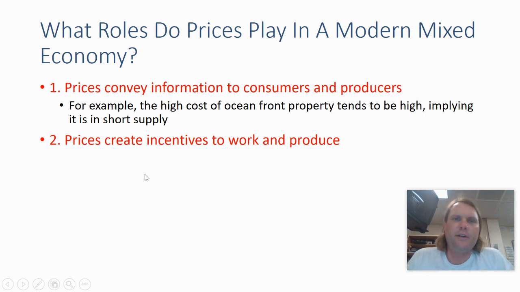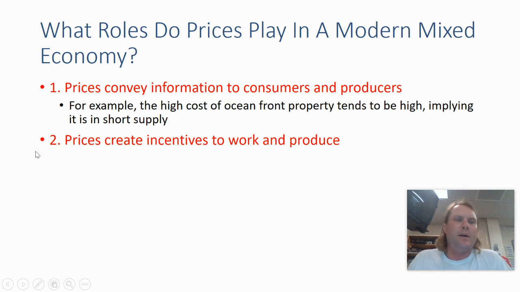Now, just a couple of things about what prices do. We have to be able to understand that prices are fluctuating and changing. Number one, prices give us some type of information, especially if we can track whether prices are going up or going down. We can see what is happening in a market: is that product becoming more valuable, less valuable, more scarce, less scarce?